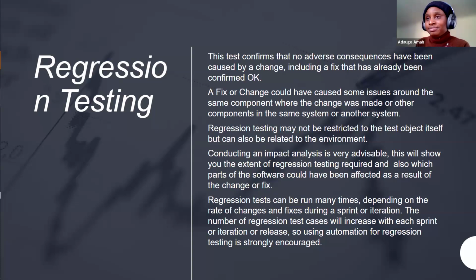I'll take it again. You're confirming that my login button is working. It wasn't working before, but the developer has come and said, go and test it. It's working now. You go to the app, I go to my Revolut, and I'm able to log in. But for regression, I'm now testing that there are no other consequences caused by that fix he has done. That as I'm going to my login, payment is no more working. Or search is no more working. I cannot search.